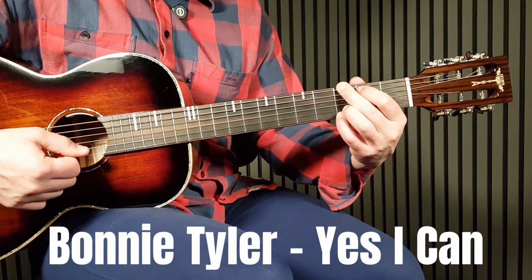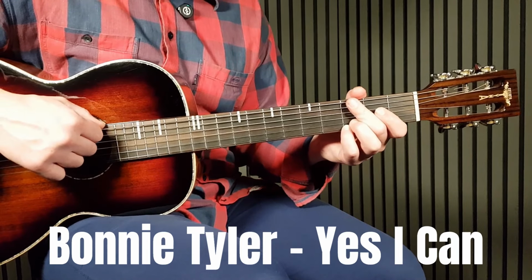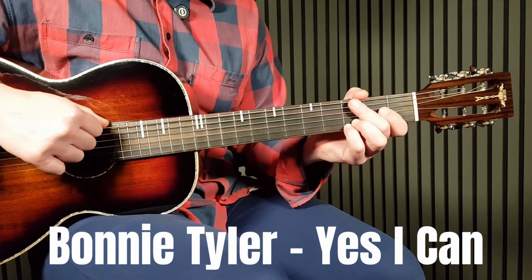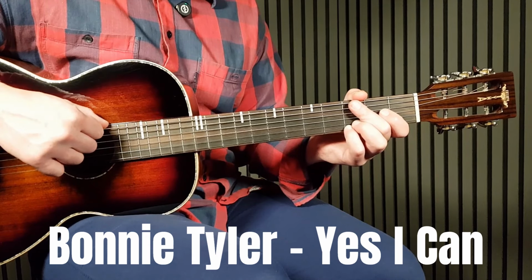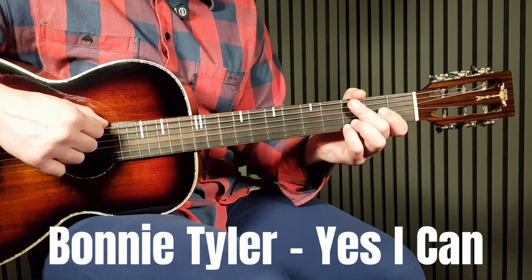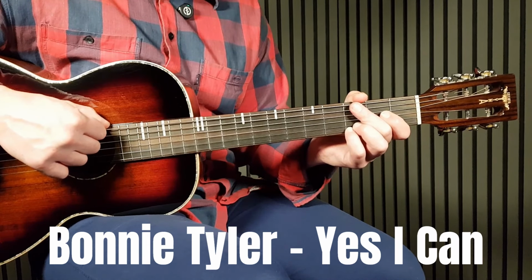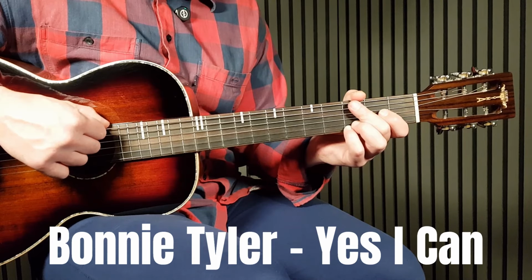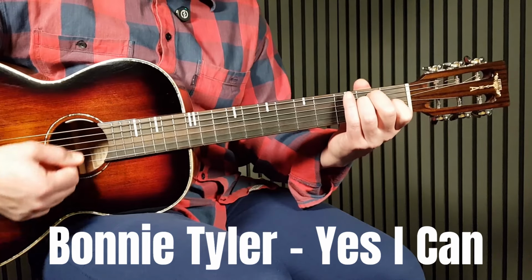Alright, so there you have the solo, and then you're gonna come back to the chorus. The third one, it's playing the exact same way as the previous 2 choruses, and no changes there. And then after that, we have the post-chorus / outro part, and that is to play in the same way as I played before with the post-chorus part. 2 rounds of that, and then you end on 1 down with the beautiful E.